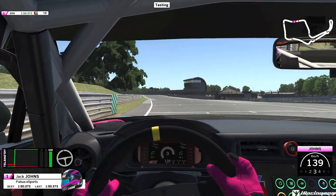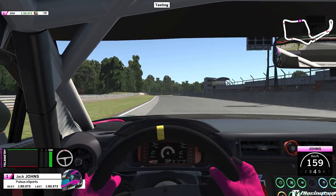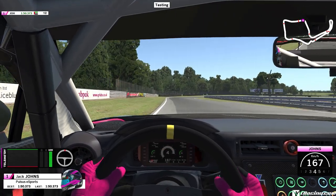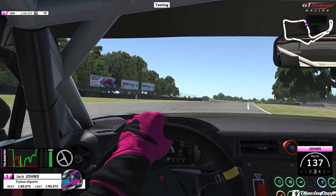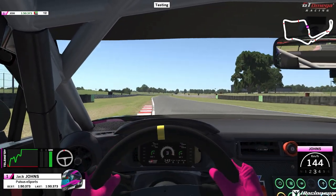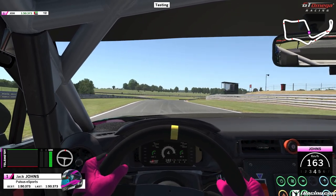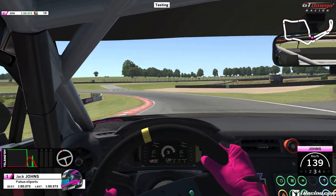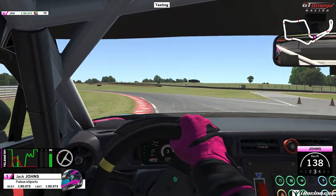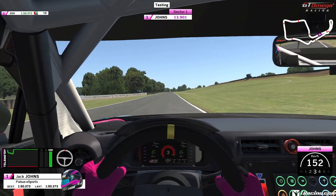Let's go over that again at full speed. We want to be on the left hand side, looking for the red and yellow sign. Dab those brakes quite hard — 50% pressure down to 3rd. Coast it in, start accelerating through, and keep that car on the track. Very easy to get a 1X. As we come down this hill, we start off on the left, turn into this right hander. Keep it on the right now — green square, hard on the brakes, down to 3rd. Hold it tight, start accelerating straight away, smooth on that power.